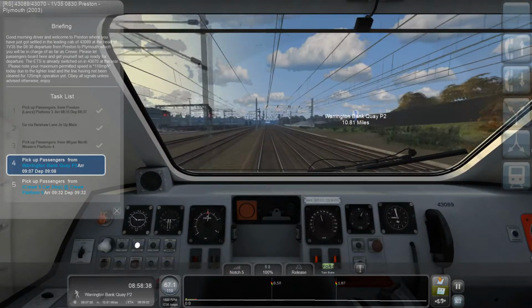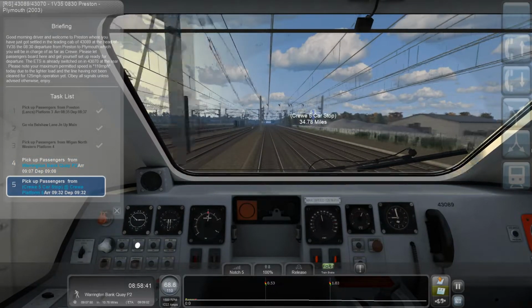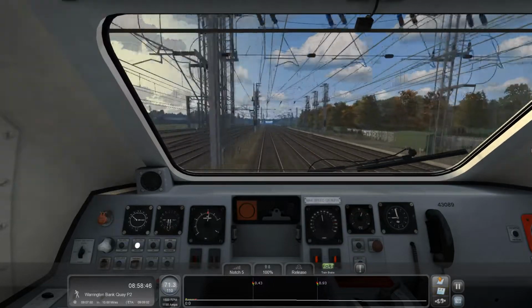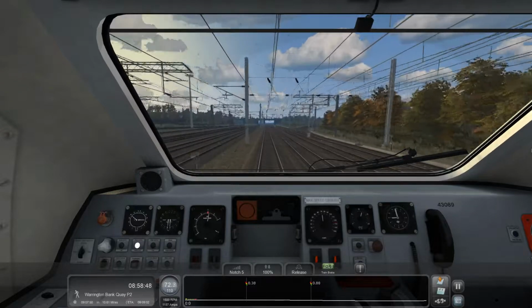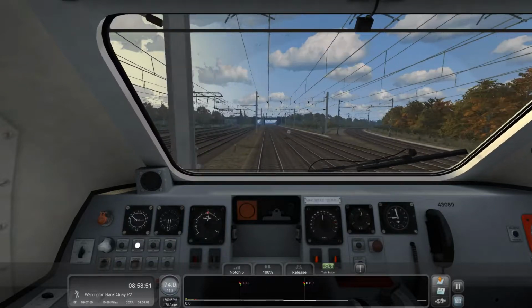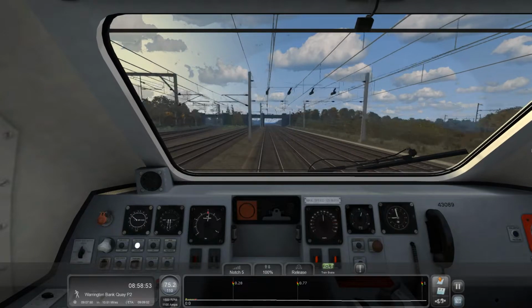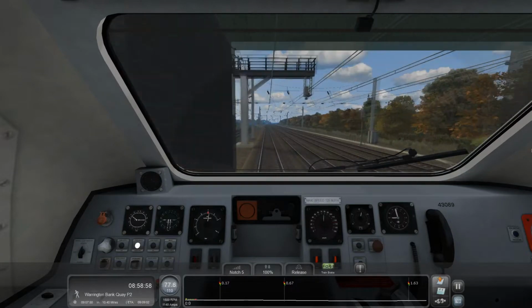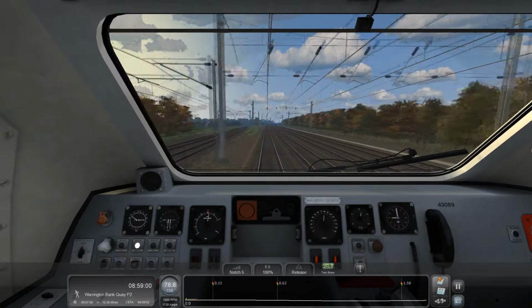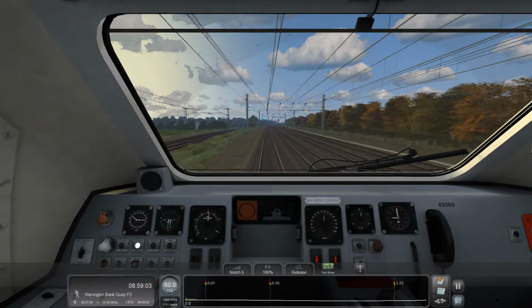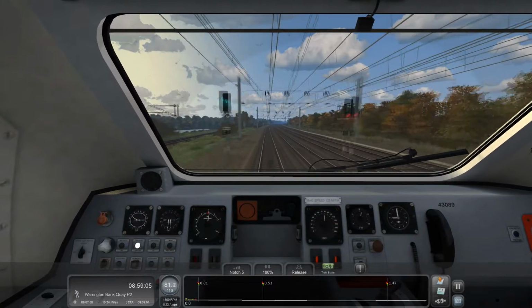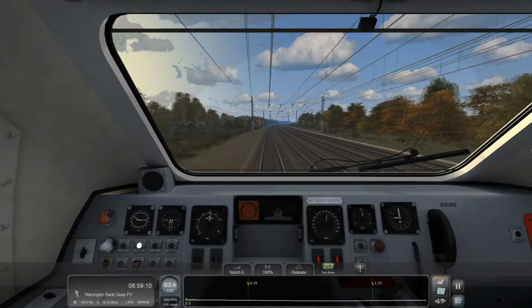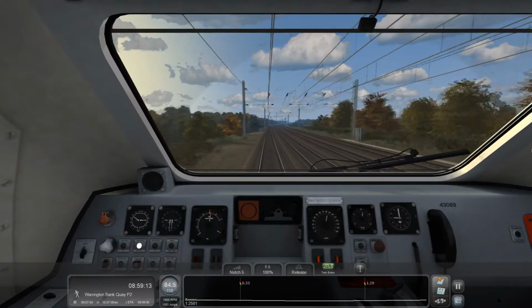We've got roughly 10 miles to Warrington, and another 34-ish to Crewe from this point. Maximum line speed is now 110.